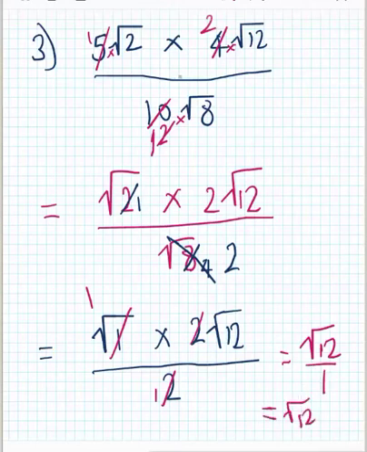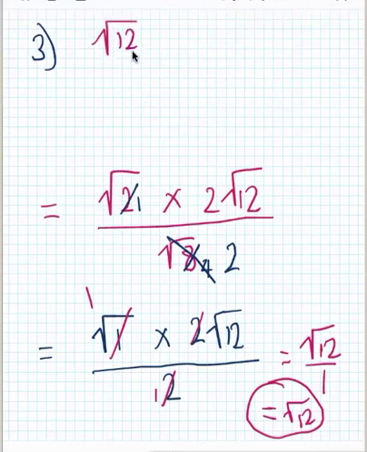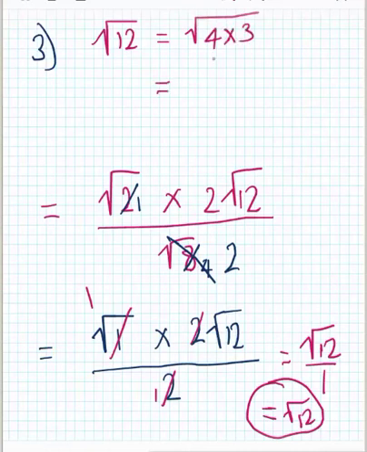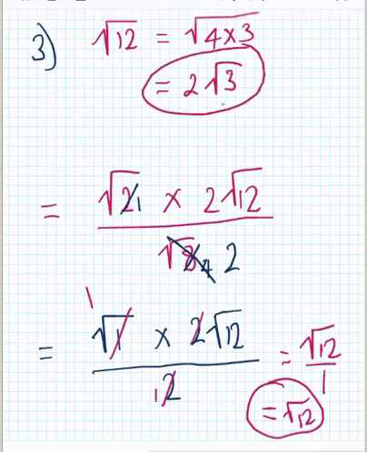So after all, what we started off with, I'm almost done. I now have the square root of 12. But are we finished? No, we're not, because we know we can simplify the square root of 12. So I'll put my square root of 12 up here. Now I know a perfect square that's a factor of 12 is 4. So 4 times 3 gives me 12. So the square root of 4 is just 2, square root, and the 3 stays there. And that would be our final answer.